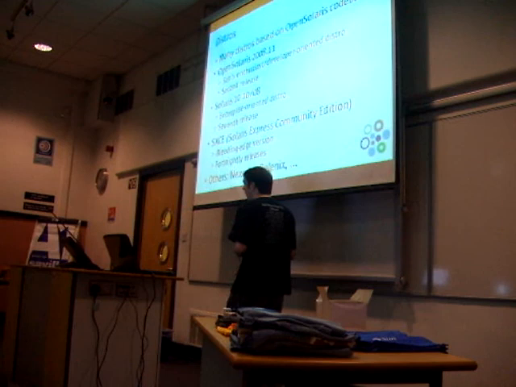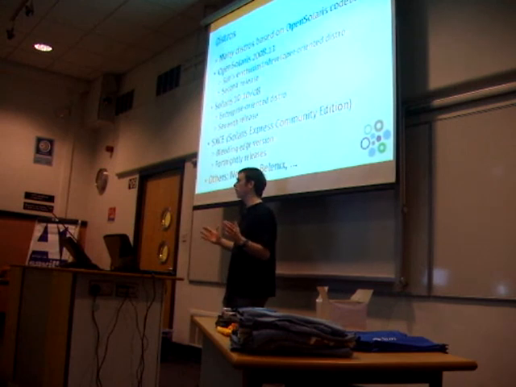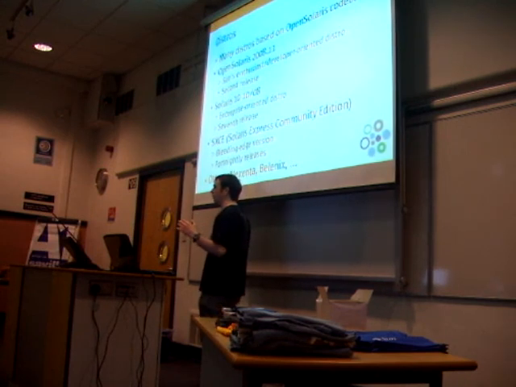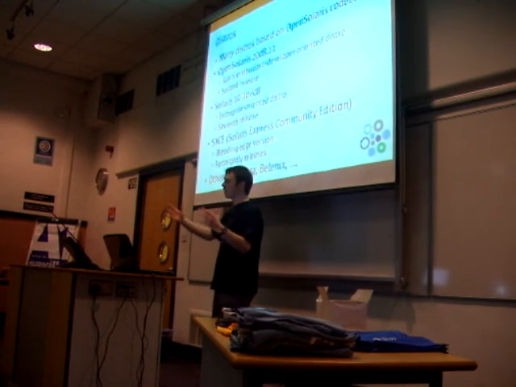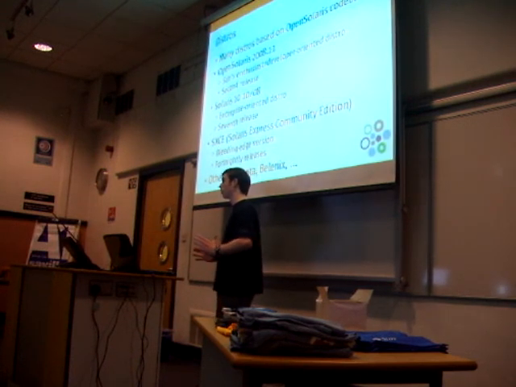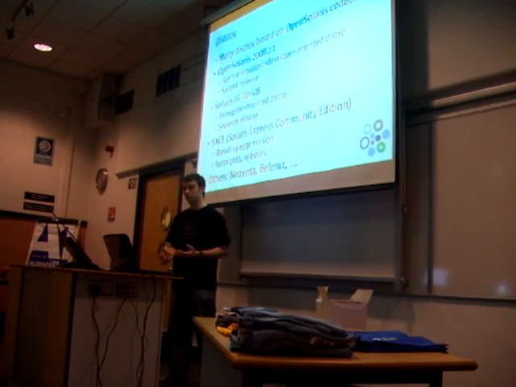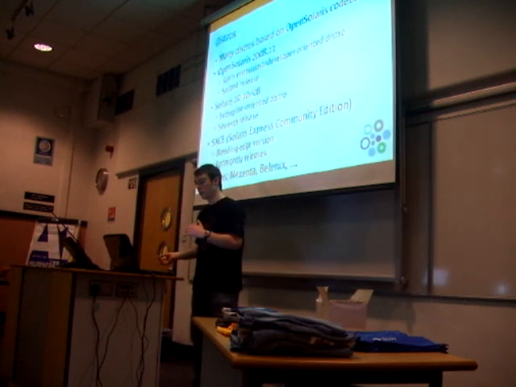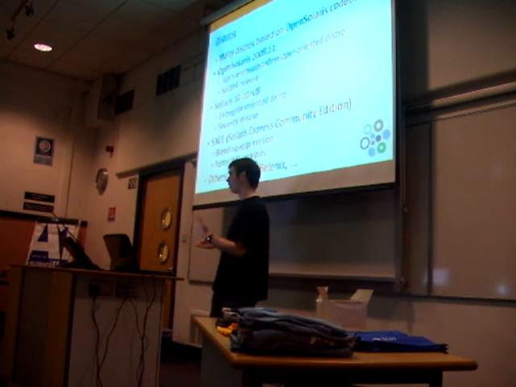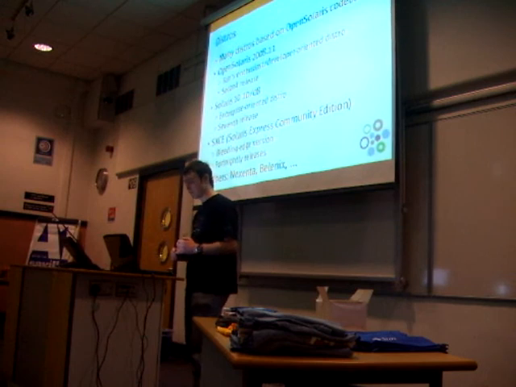Nexenta is basically an Ubuntu OpenSolaris hybrid. It takes the Ubuntu shell with APT and all the rest of it, and uses it with an OpenSolaris kernel as opposed to a Linux kernel. So that means you get all the power of the OpenSolaris kernel without having to have the OpenSolaris distribution, if you want to keep with your Ubuntu way of doing things.